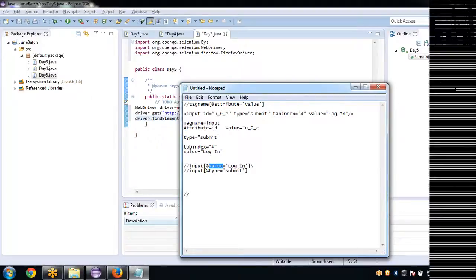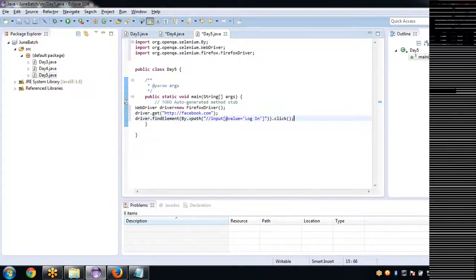Unfortunately, they are using the ID attribute to generate XPath, but in this case, ID is changing. So as ID is changing, the XPath also will fail, because this XPath was built based upon the ID attribute. So what I did was, I created my own XPath. In the place of the ID attribute, I took some other attribute, because ID is differing. So I went with type or value attribute. That's it, and I pasted it here. Now it should work fine.